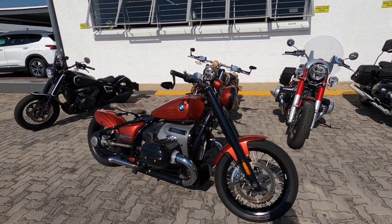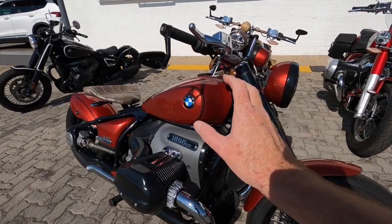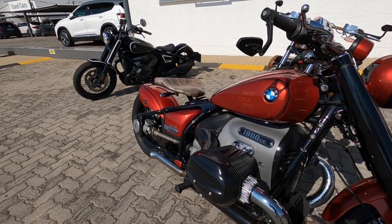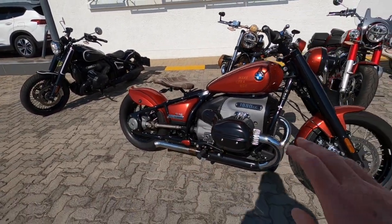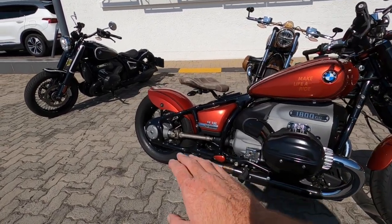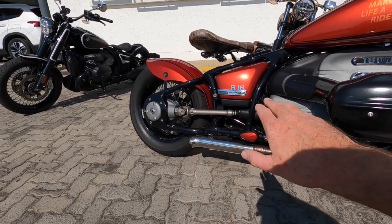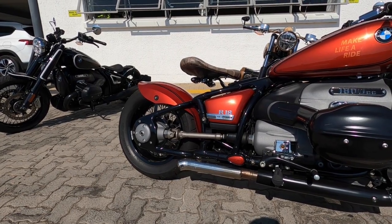Also started its life off as R18 pure first edition. And if you look again, a lot of the chrome parts, not all of it, engine cover, the front of the engine, the heat shields, the foot controls have been blacked out. The headers on the exhausts are original chrome. However, the tailpipes, the end pieces, very much shortened. Outlets both sides also opens up the open rear drive shaft to the back.